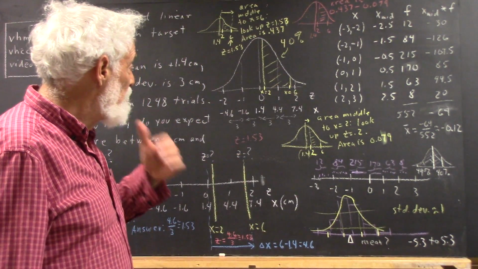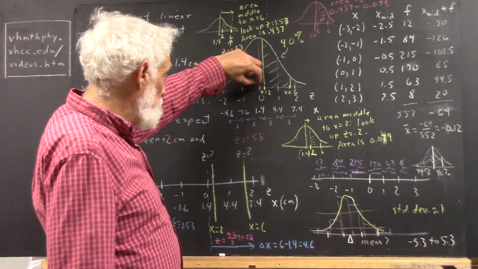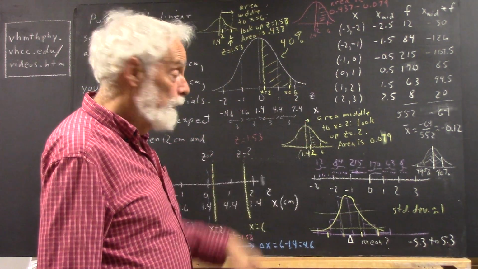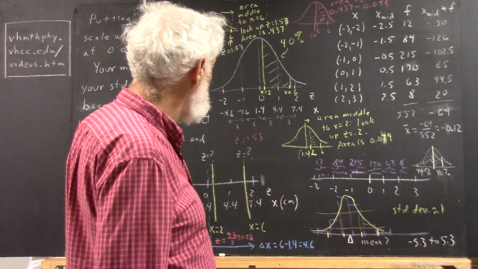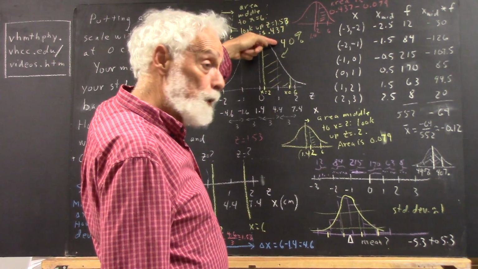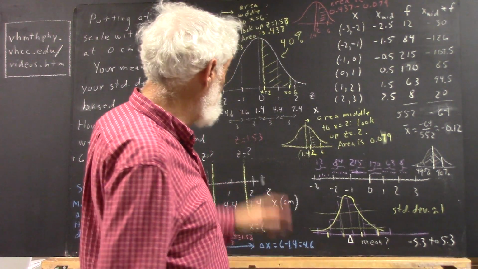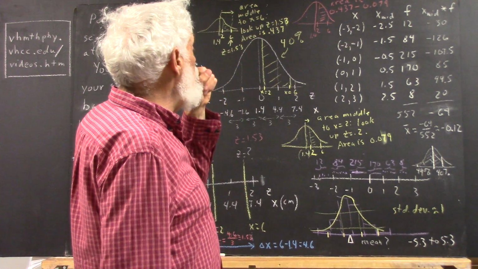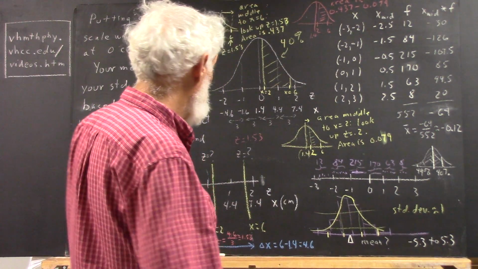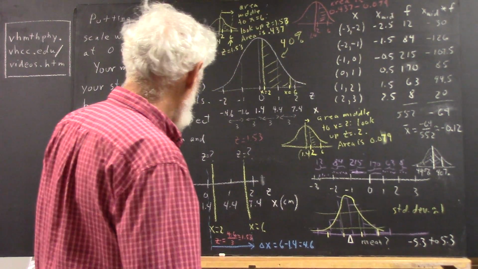Okay, so if we put x equals 2 here and x equals 6 here, x equals 2 is pretty close to 0 but somewhat to the right, and x equals 6 is between z equals 1 and z equals 2 but closer to z equals 2, we're going to get a picture that looks something like this, and we're going to estimate this area. Well, 40% is a reasonable estimate for this area. Now it might be 38%, it might be 43% if we drew it with complete accuracy. If we actually measured all these areas, it could come up between 35 and 45%. That doesn't worry me. We got a reasonable ballpark figure here.